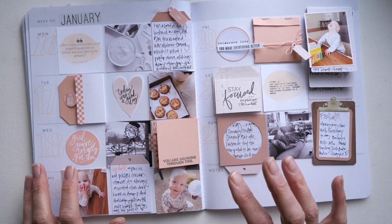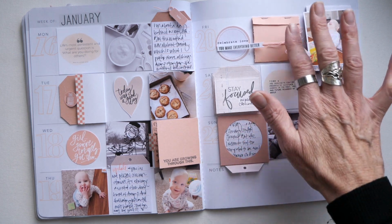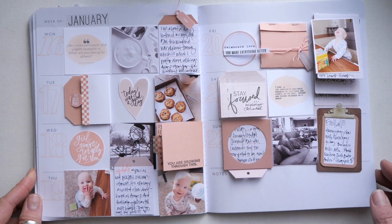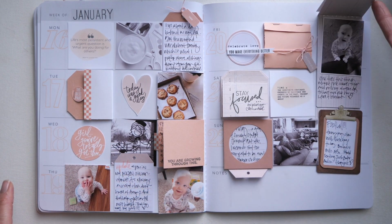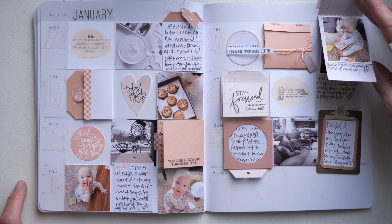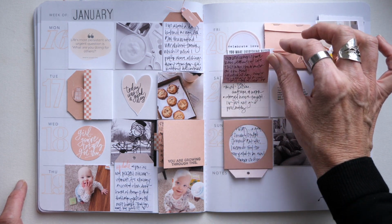I used some of the ideas. Heidi has a tag technique video in the January Stop the Blur class. If you haven't watched that yet, you need to. I was using some of those ideas. I used it here, I used it here, I used it here on this page. And so that was not original to me at all. It came from her. And then the little, I wish I could remember what this is called, but it's like a mini photo stack. It's only about 2 inches wide. And so this was a fun way to tell more stories that were going on my Friday. This is another tag technique that Heidi shared. And so I added it in here.